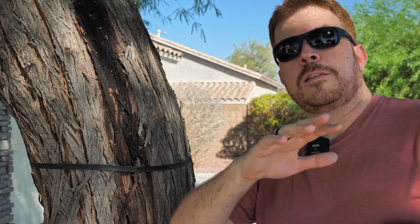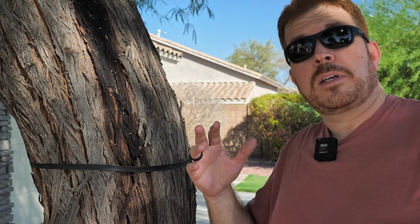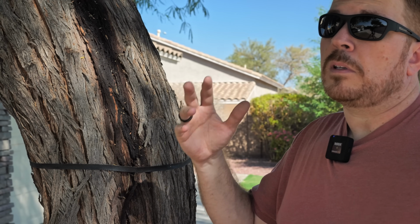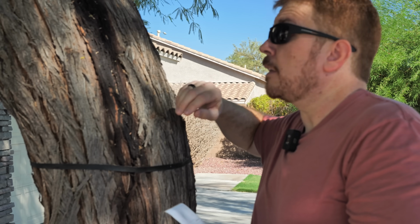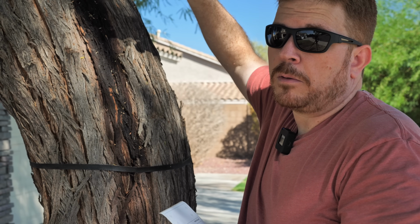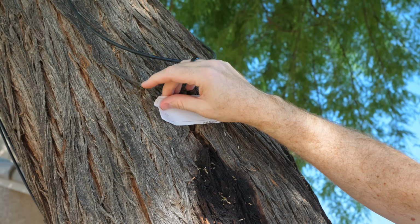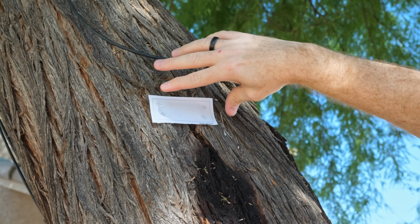Also, you need to consider the lighting in the area where you're installing it. And granted, this does have true color night vision, which is very impressive. And even in a place where it's completely pitch dark, it will still get an image, but if there's a little bit of light, that does help quite a bit. Now, another thing is you want to install it approximately 2 or 3 meters up off the ground, which is roughly 7 to 10 feet. Now to a montage for the install. Now, I don't want to push in on it because it would essentially shrink the pattern.